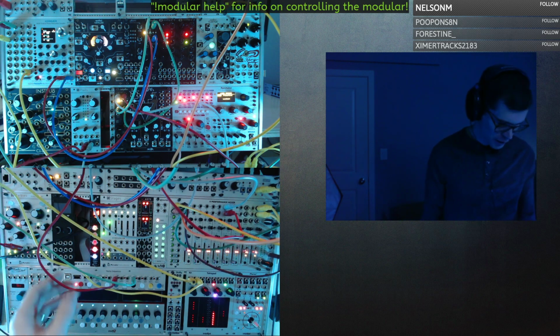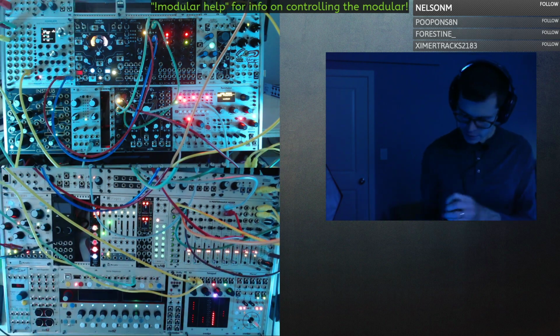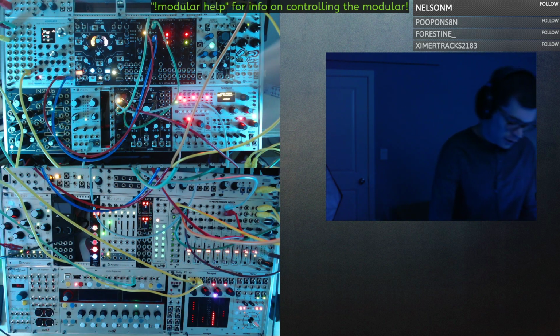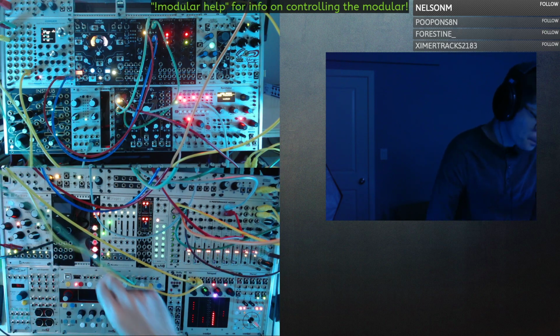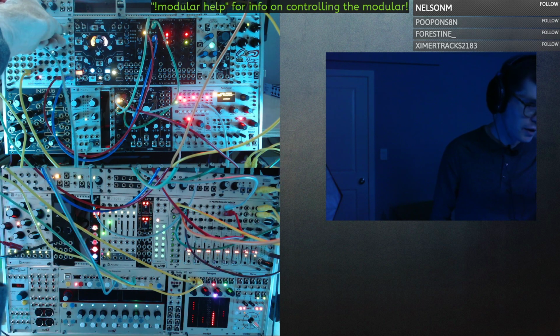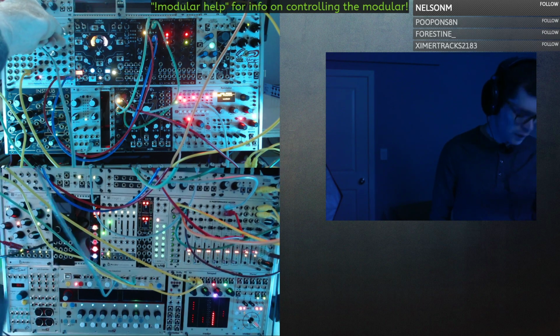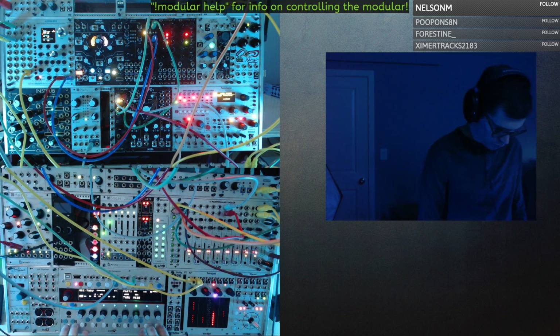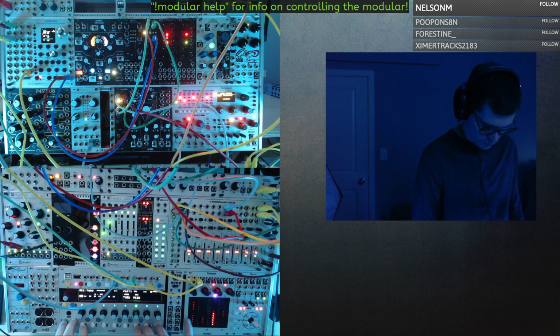Let us try pitching this, for curiosity's sake, just to see what the sample does at different pitches here. We'll go into CV A, and we're already in through mode. We need part 1. Of course.